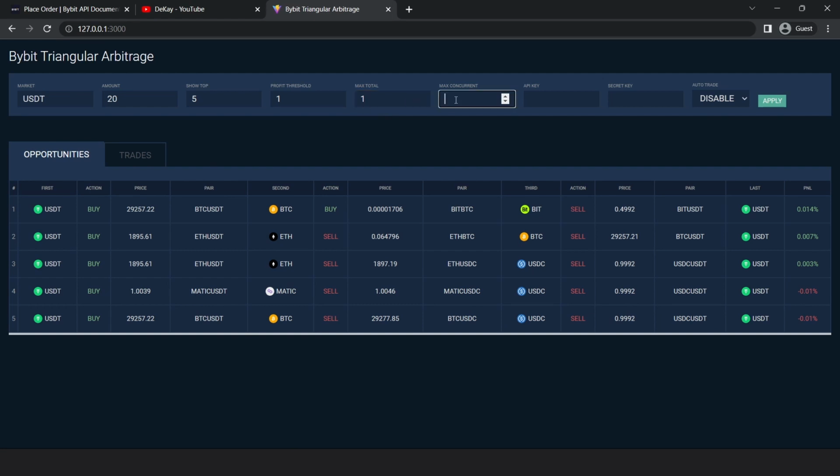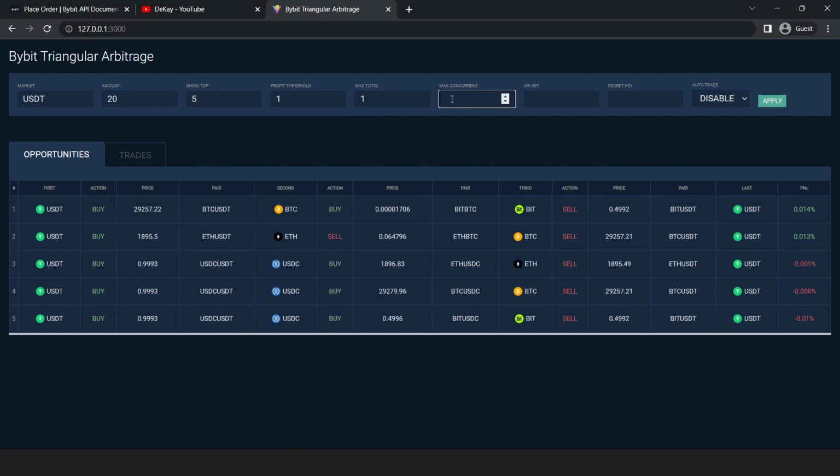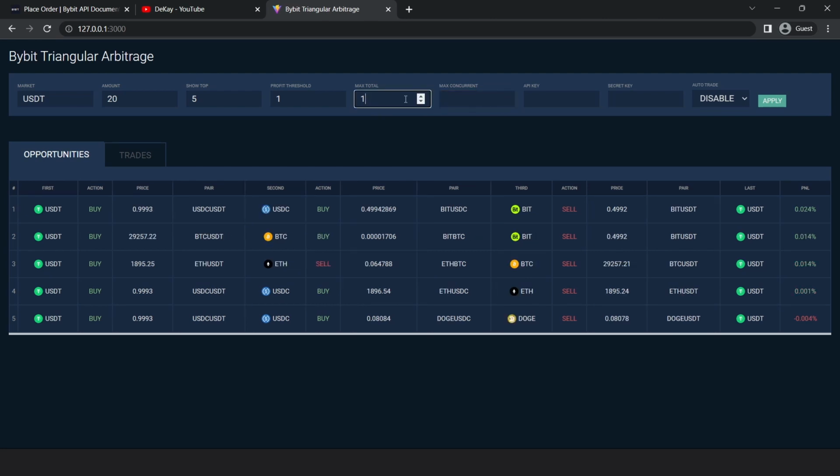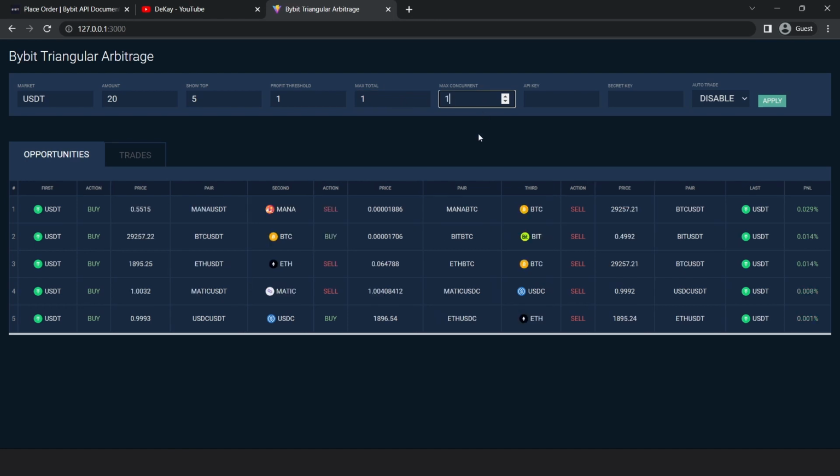So these are safety features, guys, so that you don't keep on continuously trading for every opportunity. You want to set some controls as to how many trades you can execute, just to protect your account. These are just fail safe settings, you can say. And then the next one is max concurrent. So how many concurrent trades do you want to allow? This concurrency is important, right? For example, let's say you have 100 US dollars and you set the amount to 100 US dollars, then you can only trade one opportunity at a time, right?